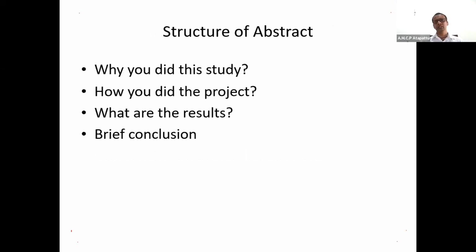This is the structure of the abstract. You want to follow these guidelines, but the formatting is all right according to the guidelines. These are the formats, Times New Roman, like that. It can be followed, but it is not the problem. The problem is the writing of this. As a structure, first you want to write in your abstract why you did this study. Why you did this study means the research problem.